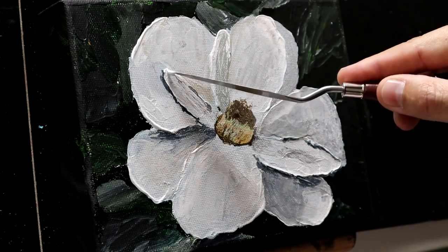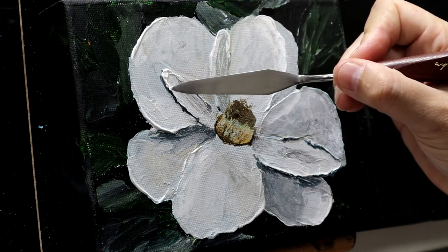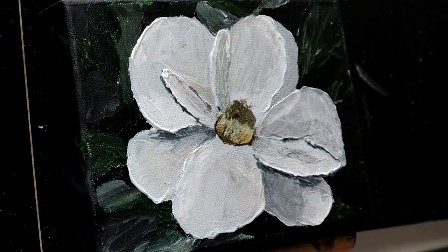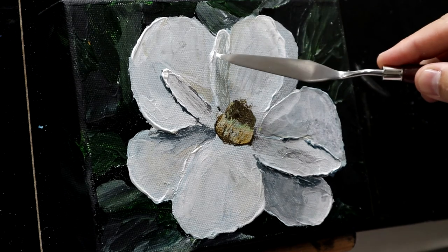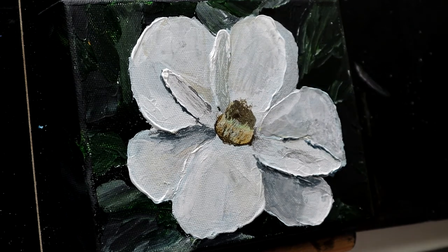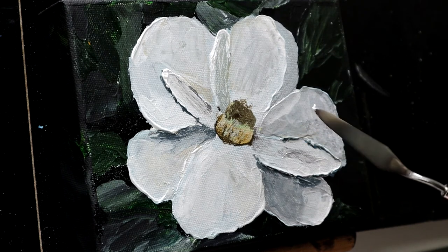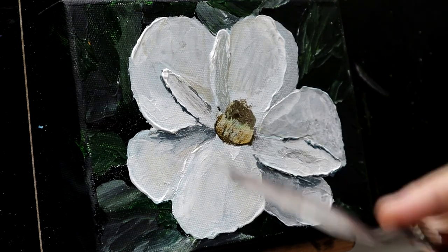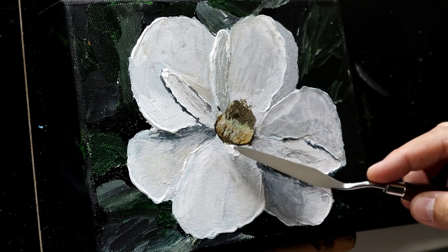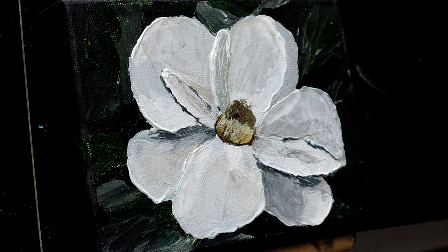Now while that's drying and I've got my little sharp pointed palette knife here, I'm going to go into straight titanium white and just highlight the tips of some of these curled up edges of flower here on these center petals. And then I want to bring in a little bit of that white right here at the base where this petal is coming out from center, where it's curved and catching the most light. I want to highlight that out a little bit better.